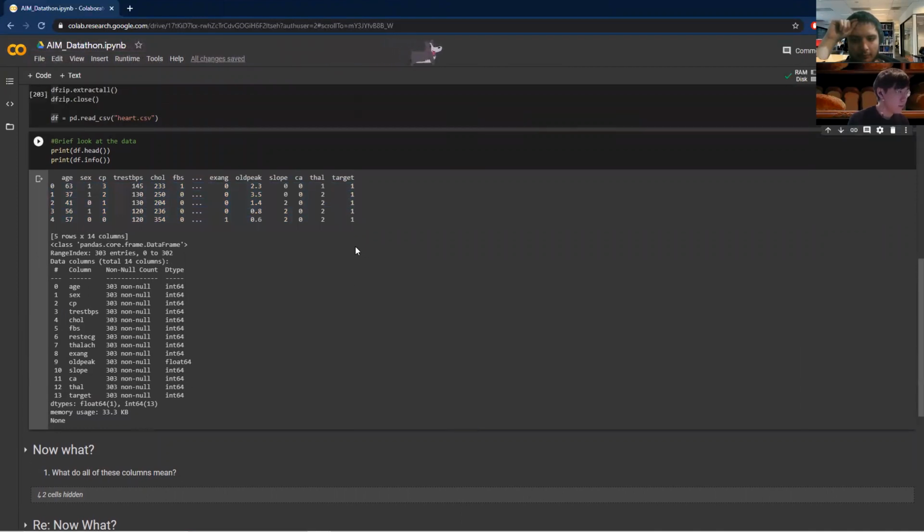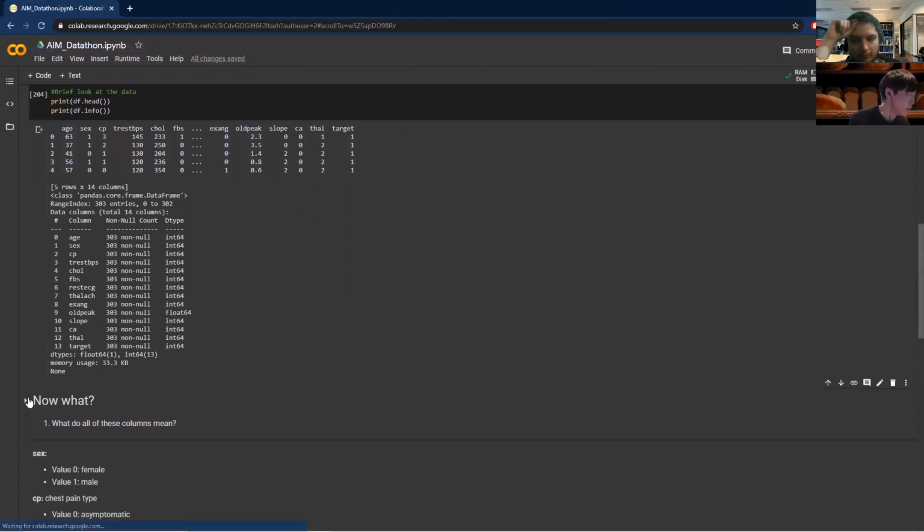And once again, the thing we want for this week is for you guys to be able to find something interesting from this data set. And if we just gave you this data set and told you to go along with it, a lot of people might be confused because they might not understand what any of this means. For example, we don't know if one is a male or female, and there's a lot of other things that are a bit hard to tell otherwise.